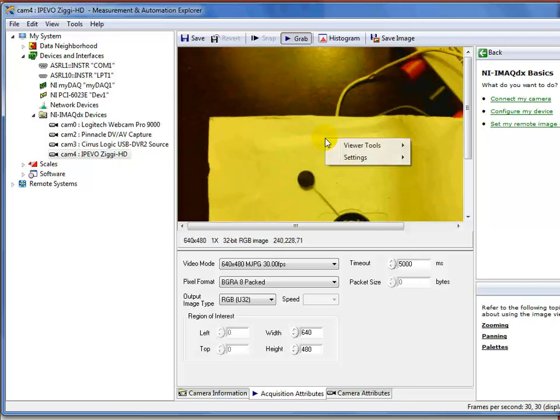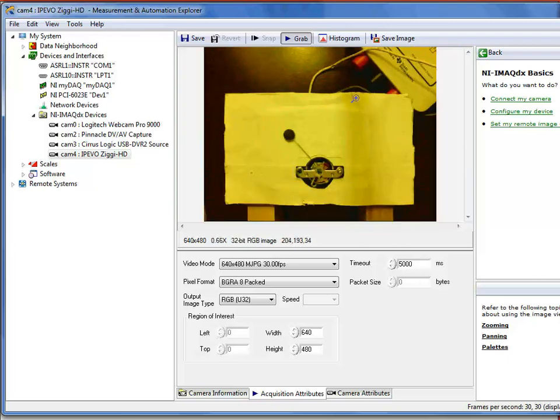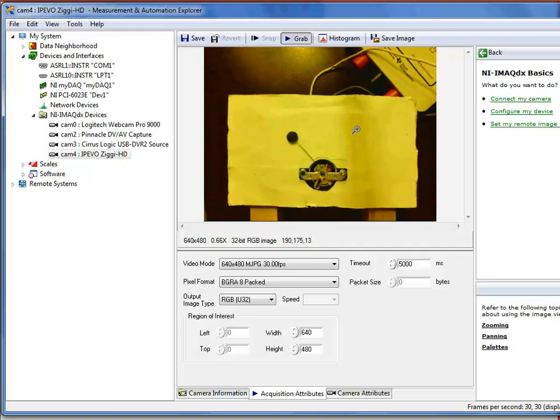And actually, if you right click on that image and go to Zoom to Fit, you can fit it within the view window. And so now you can see, and you can adjust, making sure that it's in the center of the camera view, adjusting your camera, adjusting the height of the camera, and so on. I've adjusted the focus already, but I'll show you how to do that shortly. I like to use a fixed focus rather than autofocus, because you don't want this going in and out. Also, sometimes if the lighting changes, the camera will tend to autofocus. So check that out. I'm going to stop grabbing.